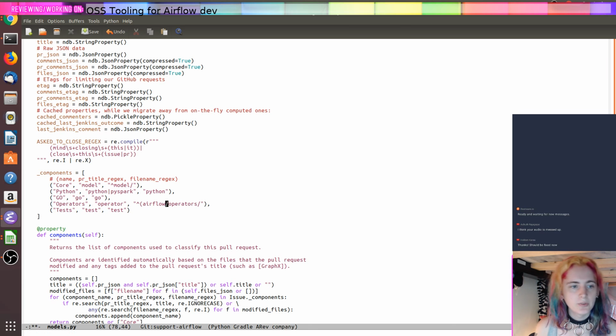Now we can simplify this regex a little bit. Airflow operators, but optional match contrib.